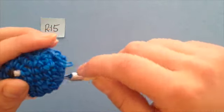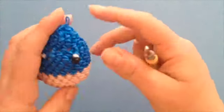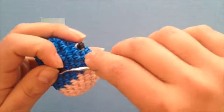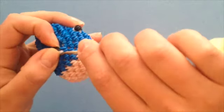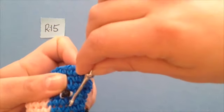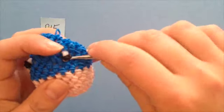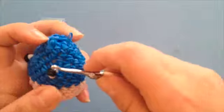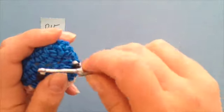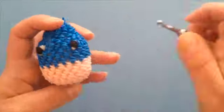With my hook, I'm just going to go through and grab the stuffing just so it's not so visible here in the front, and bring it to the back. You could fix the eyes a little bit now. I'm just grabbing the white bands that are right below in the bottom here, and I'm just going to give it a tug. I'm going to grab the blue here, the little knot, give it a tug, and on the other side, just grabbing all 4 of the white loops and the blue. I'm just going to loosen up some of the tension right here from pulling the bands, and that should be okay.